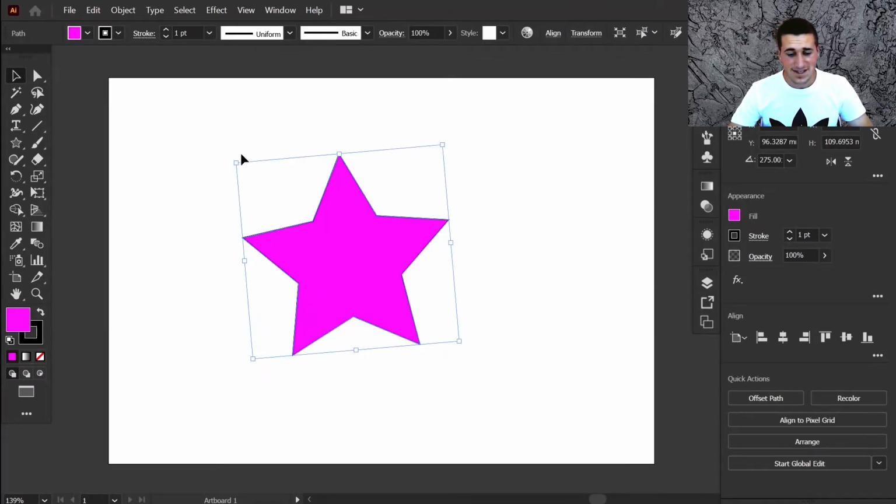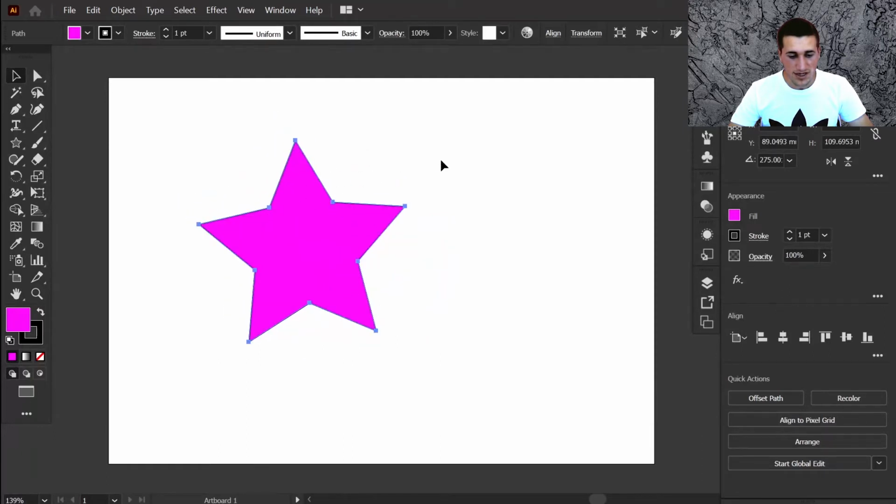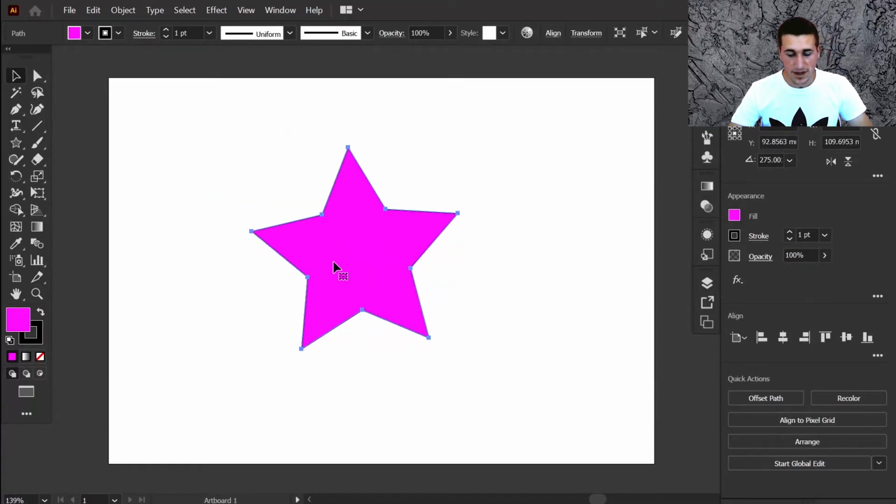As you can see, I have this bounding box around the element. If you press Shift or Control B, suddenly, whoopa, it's gone, and now I can't enlarge the star anymore like I would with the regular selection tool. To bring it back, you just press once again Shift or Control B.